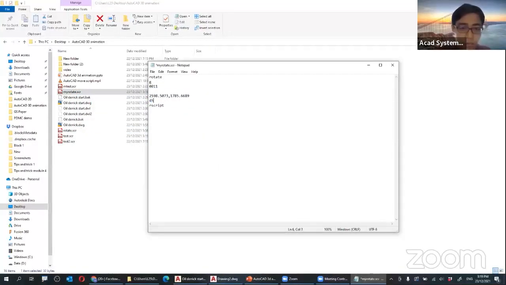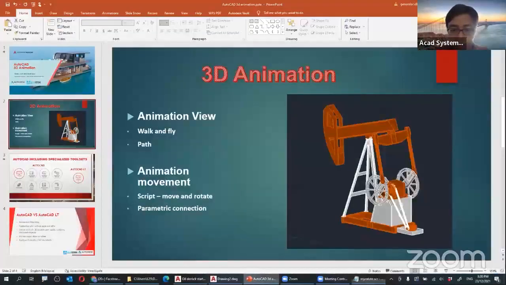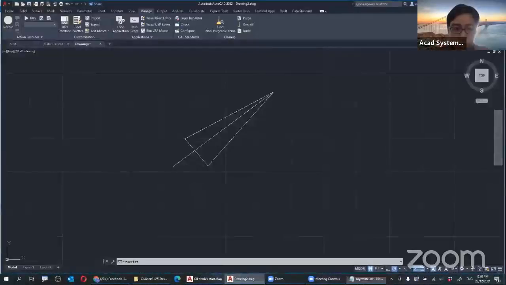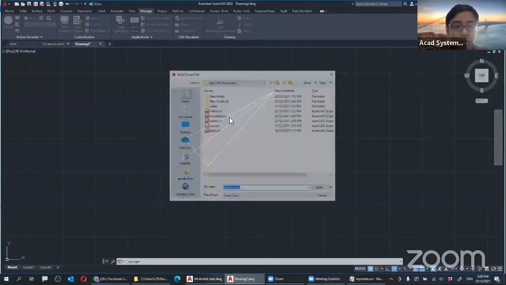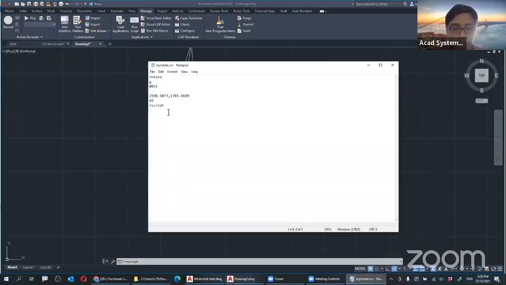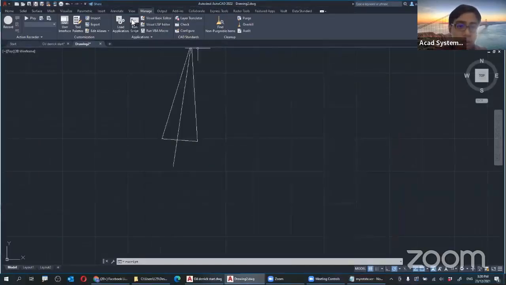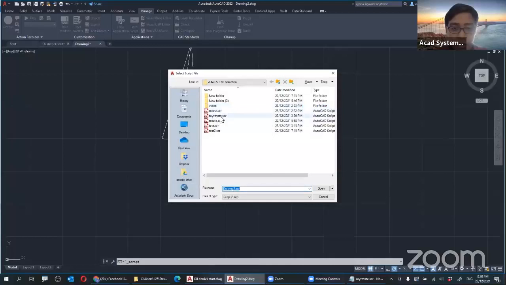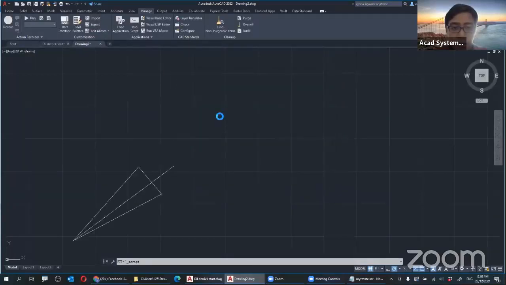So let's say I put around 45 degrees and save. Now if I open back again, let me close this one first. If I open back again and run my script, my rotate, you can see it moved 45 degrees. Again, I need it to run infinitely. So moving back over here, make sure to enter a space below over here, so it will rerun again and again and again. So run the script again, rotate. It will run and it will not stop.